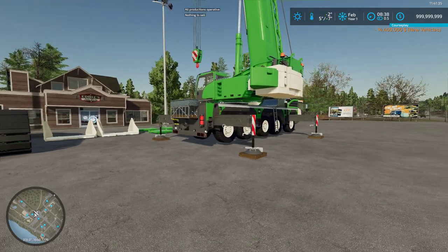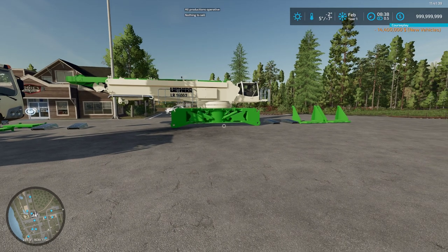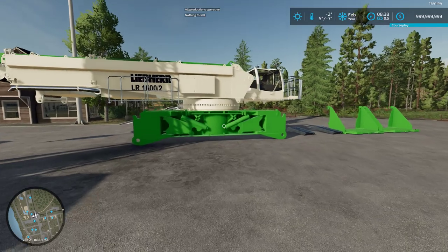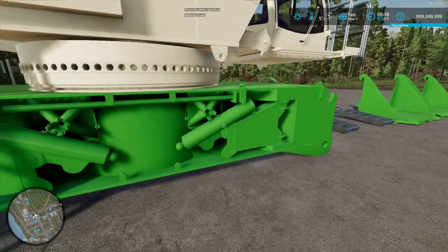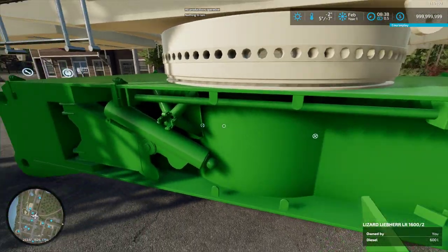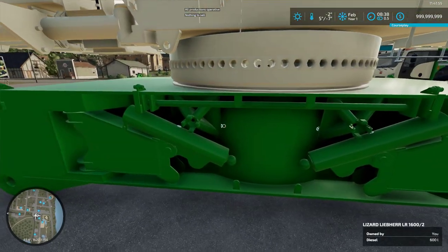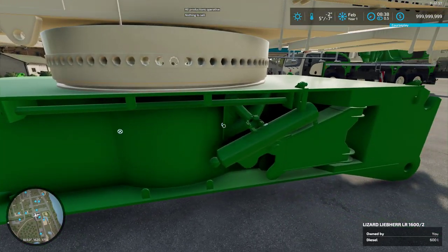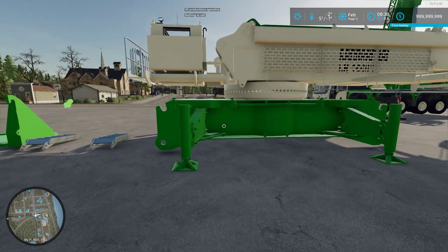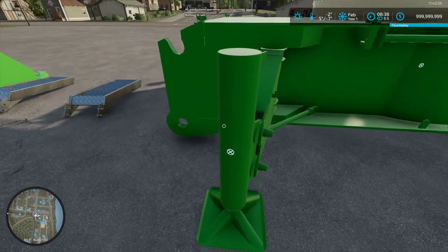Okay. So the main body got put over here. The first thing you need to do is actually lower the assembly legs. Each one has its own trigger for interactive control. So open each one out. That can be used so you can fold it up when you're transporting it.